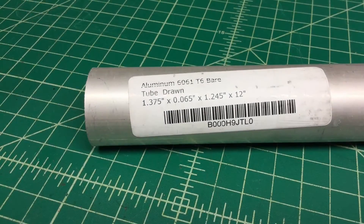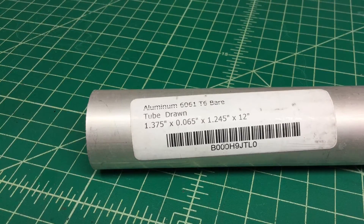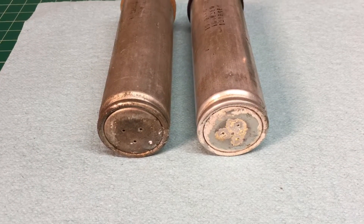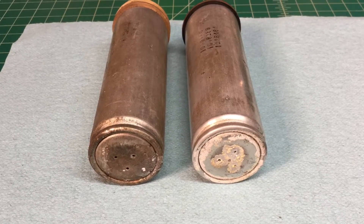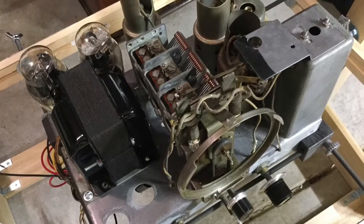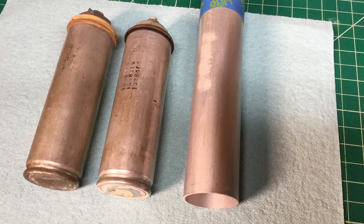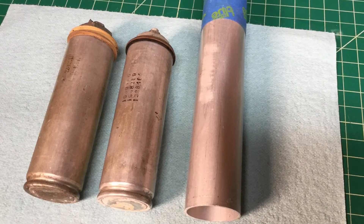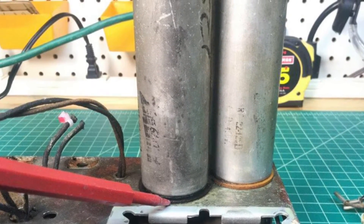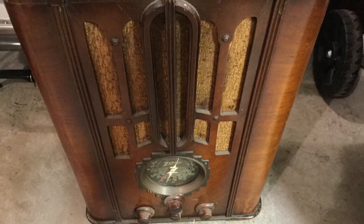I had an idea: why not use aluminum tubing of the same diameter and length and try to recreate these? I've tried to open some of these in the past and created some issues, and ended up stuffing the electrolytic underneath the chassis. In this case, I really want to keep the underside of the chassis on the 5S29 as clean as possible. So I'm going to recreate these aluminum cans and stuff them that way. I'll keep these wet electrolytics and possibly cut them open in the future and repurpose those, since I still have an additional 5S29 to restore as well.